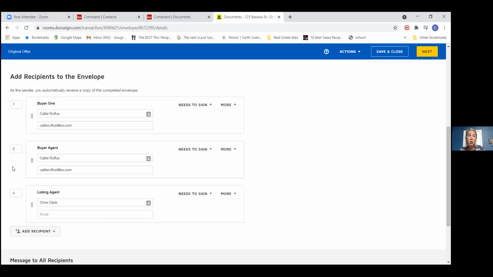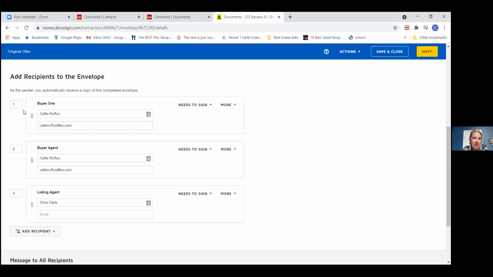Okay, so normally, and I don't know what's going on here, but normally you can have more than one person in position 1, and it will send it to everyone in first position first, and then it'll go down the order to who goes next. So the way it's set up right now is it would go to the buyer, then it would go to the buyer's agent, and then it would go to the listing agent.